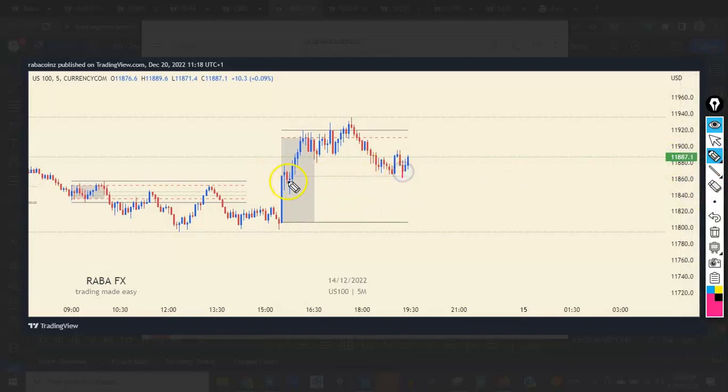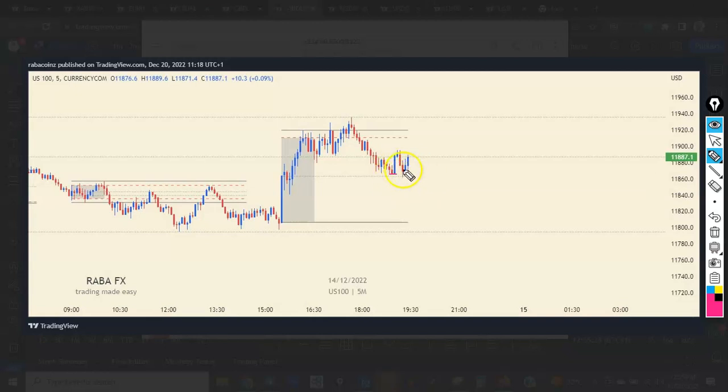Okay? You can see that price came down, rejected on the 50% mark level, okay, after further taking the low. Now, this is where your understanding of price action and smart money concept comes in. You see that we have a low there forming equal lows, but not yet tapped into the 50% level. So what you need to do, you can decide to wait for the rejection, and you can see we don't have rejection, but this candle came down, rejected.